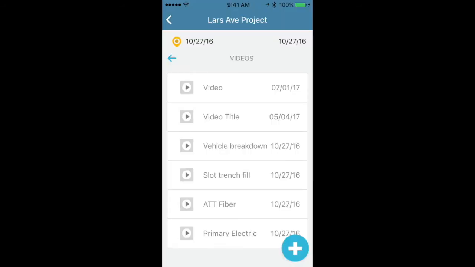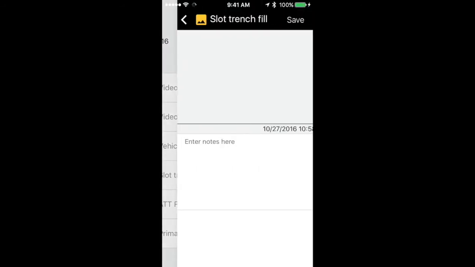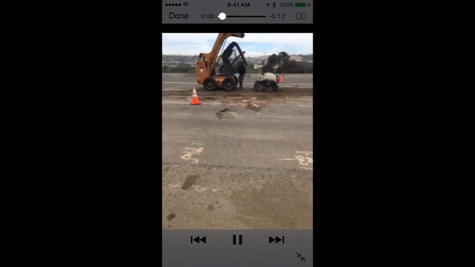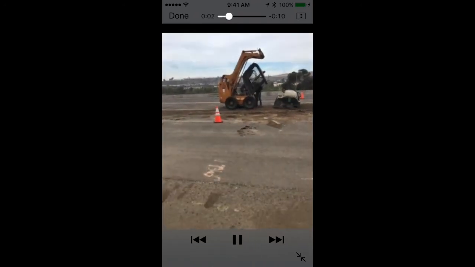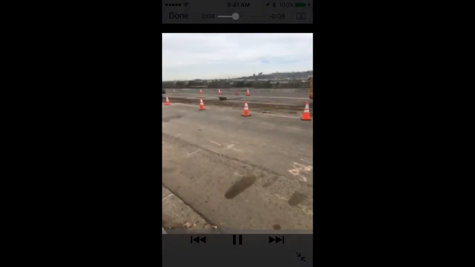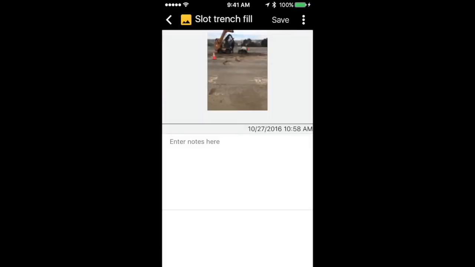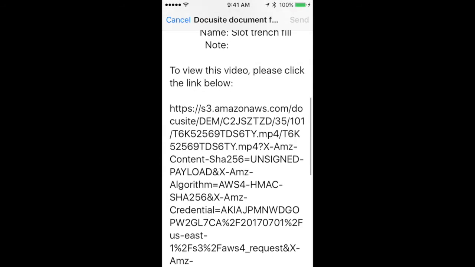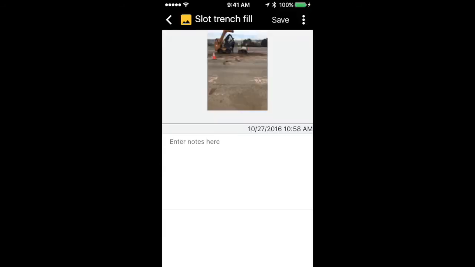If you want to go back and look at another video you've done, just select the video that you've recorded and click on it and press play. You can now see a job site that you've done previously. Other things you can do with videos are email and delete. By doing this, hit the 3-dot bar on the side and click either email or delete. If you click email, it'll take your email that you have on your phone and make a nice email for it with a link. It's simple.